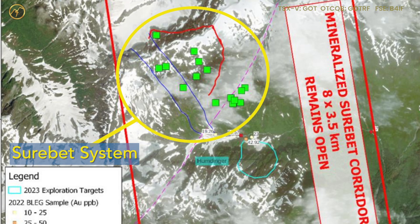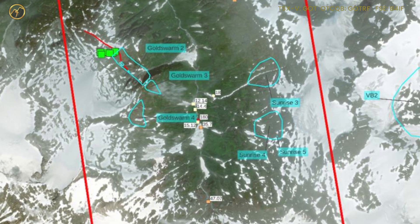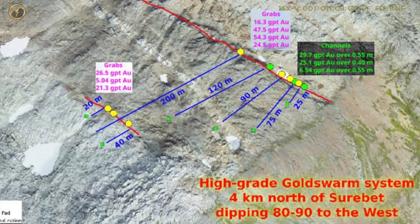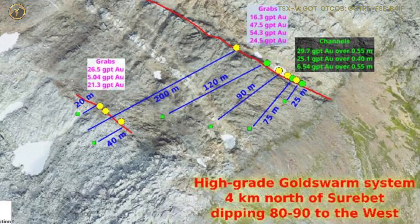The scope of these peripheral systems are pretty far beyond the Sherbet system itself, but if we can determine that it was emplaced by the same driving force, that means the size of the system is actually much larger — because if in one area the gold is emplaced by the same thing that emplaced it in the other area, that means the system goes in between and there's much more to it than just the Sherbet system.